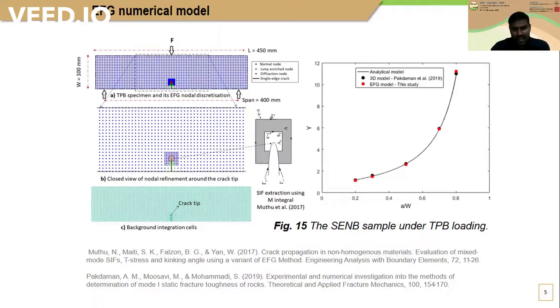These things we will see in later slides, and the key parameter is to estimate the fracture toughness or stress intensity factor. When the stress intensity factor is the critical stress intensity factor, that quantity is called fracture toughness. In this numerical technique, we have used the M integral. Using this M integral, one can find out the fracture toughness.